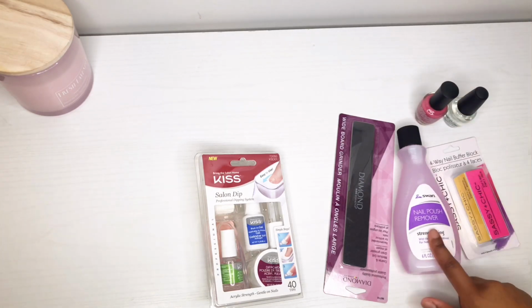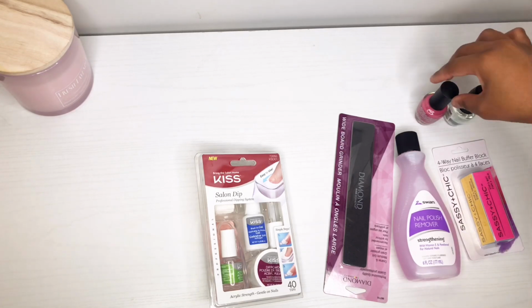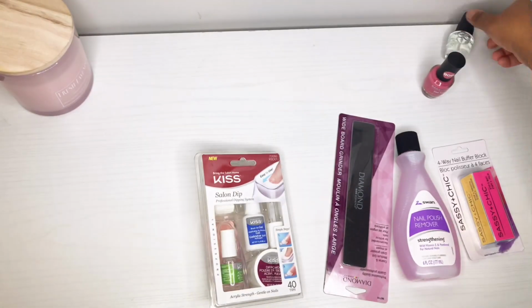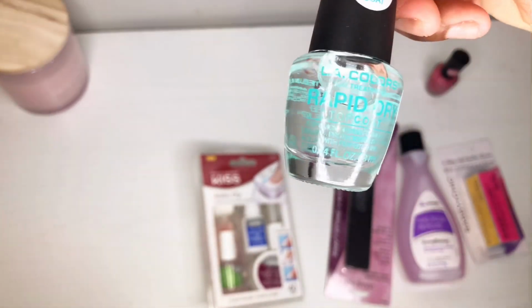So I have this from Dollar Tree, this from Dollar Tree, this from Dollar Tree, and these two nail polishes from Dollar Tree as well. This is the color that I'll be using. And then I have this top coat, and it's supposed to be fast drying, so we shall see.